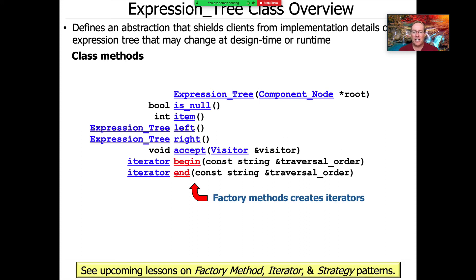The last things we've got here are a couple of factory methods that make iterators. You can see these look very much like your iterators in STL with one little difference. These take const string refs to indicate the traversal order that they want, be it in-order, post-order, level-order, and so on. Notice how we're using the iterator pattern—we're using similar methods already defined in STL, but we're tweaking the signature slightly to make them more configurable to work with different traversal orders. Those choices will become clear later when we talk about things like the strategy pattern.